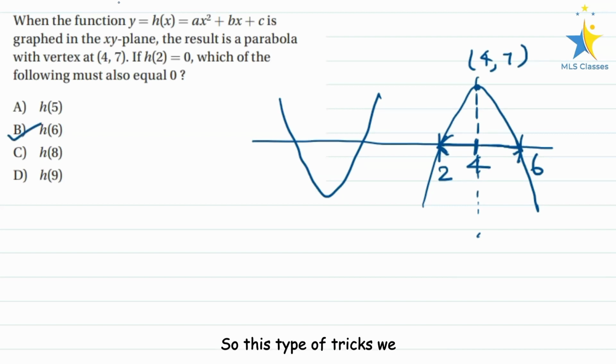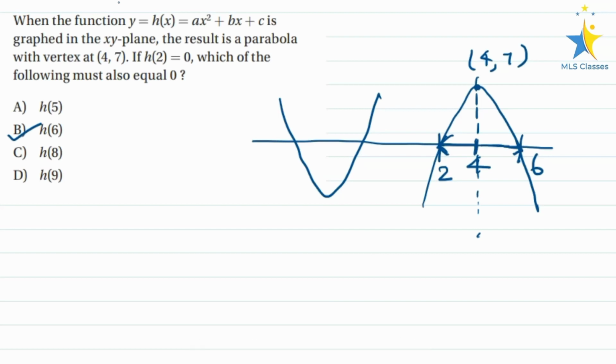So this type of tricks we can use while solving the question. So you have to remember the symmetry of the parabola graph or any other type of question when you will be getting. You don't have to always go in details. You can just use a little bit of mind and, without solving, you can say what is the answer in some of the questions. For these type of questions, you will have to be very careful.